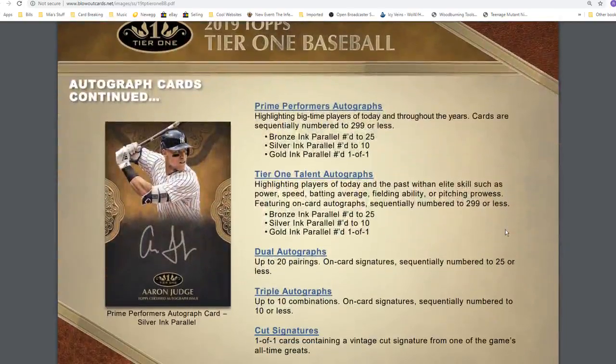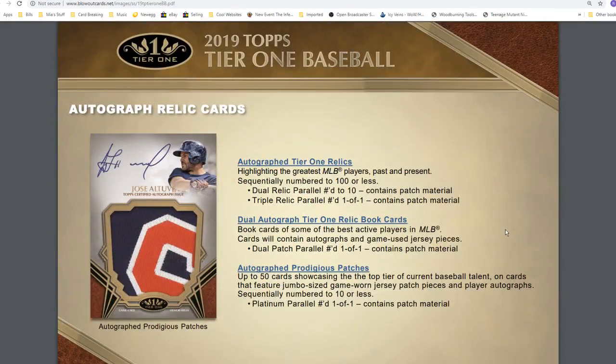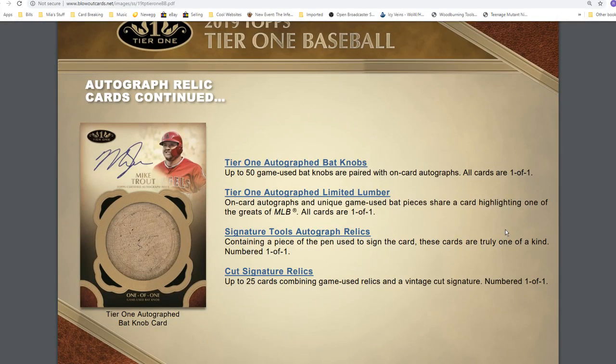So yeah, this is the set though. A lot of on-card autos. I have seen some wicked stuff come out of these in breaks. This set is one of the biggest, best sets out there for baseball. Like I said, without going into Transcendent stuff, but Transcendent's stupid priced. It's higher than Immaculate.